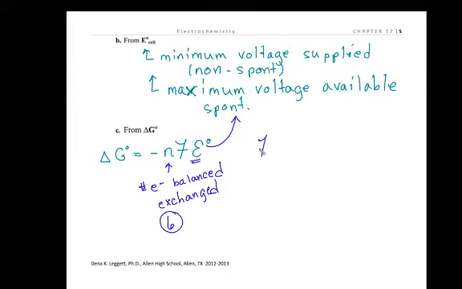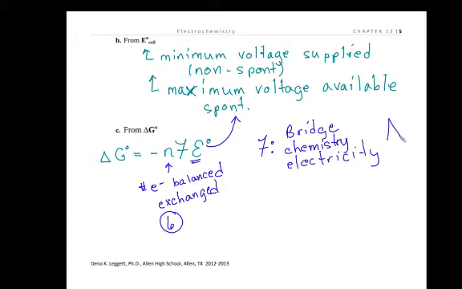Let's talk about F. It's a very, very important constant. F is what I call our bridge between the world of chemistry and the world of electricity, or really getting into physics a bit. Not that I have the ability to get into physics too much, but getting into that world of amps and voltage and power that you talk about in physics. We're going to use this in dimensional analysis.